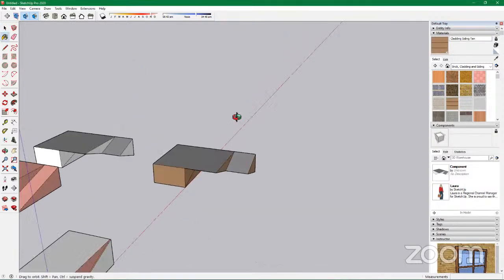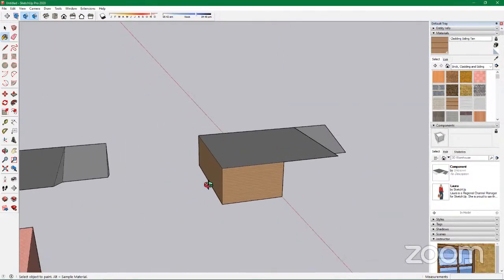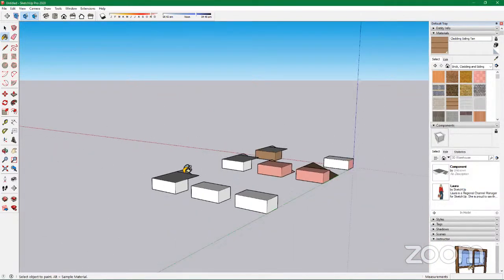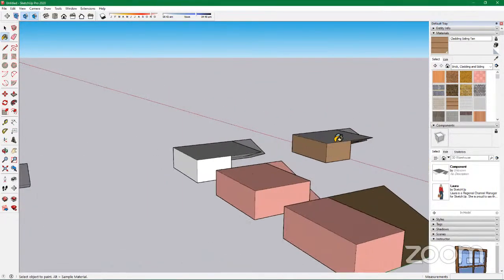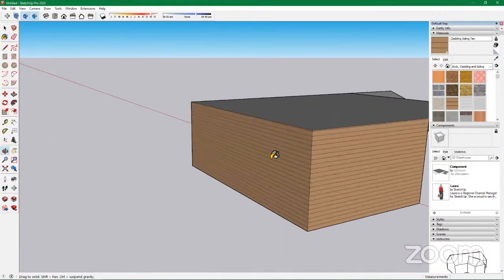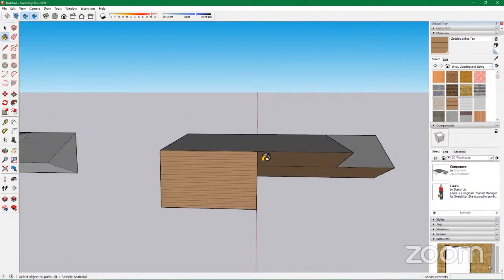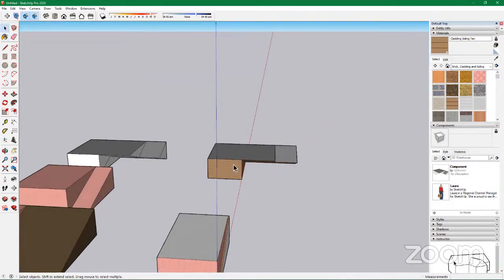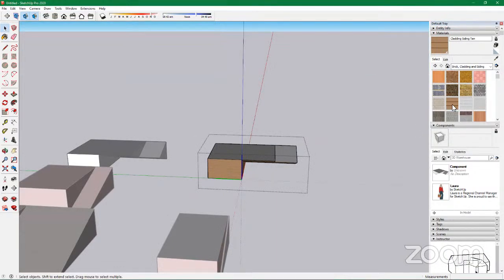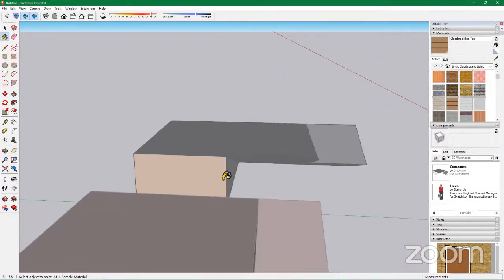This cladding, I think I should use this cladding and apply it to this component. Now, see what happened here. Because I applied it outside of the component and not inside, you see it did not affect these other ones. So you see the cladding did not affect these other components because it's outside the component. So for me to make it affect all parts of it, I have to go inside of the component and then do that application, like so. So you see there, it's been applied here also. So do you understand that?